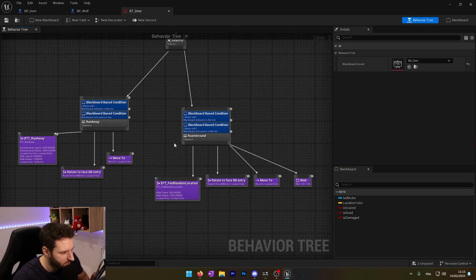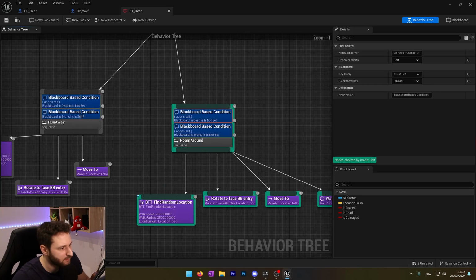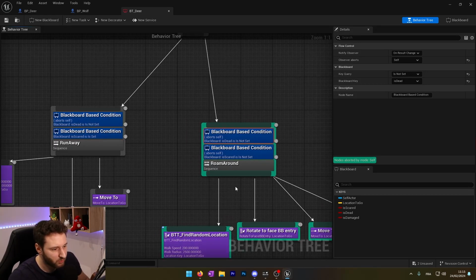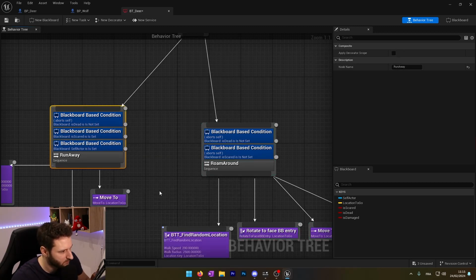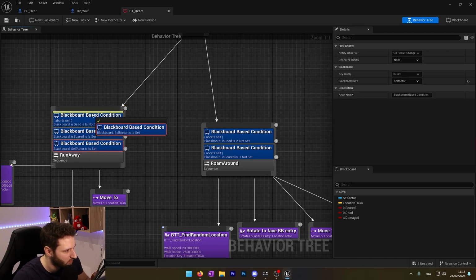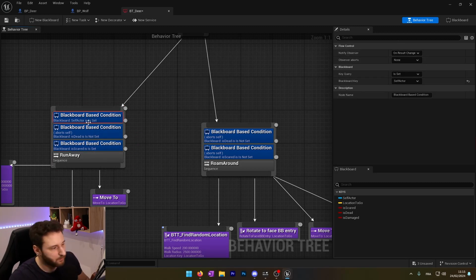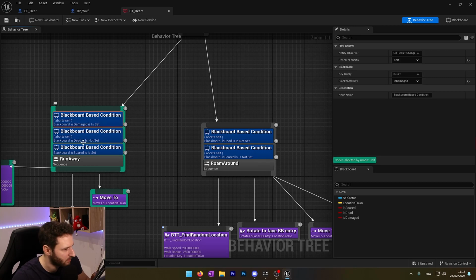Now we'll go into my behavior tree of the deer. And we can now use it. I will just do the same as the isDead. So if I want to go in this one and in this one, isDamage has to be not set. So I'm gonna just add a decorator of type blackboard. I will just put it on top. And I will change it to isDamage. And we will abort self if I'm actually damaged.